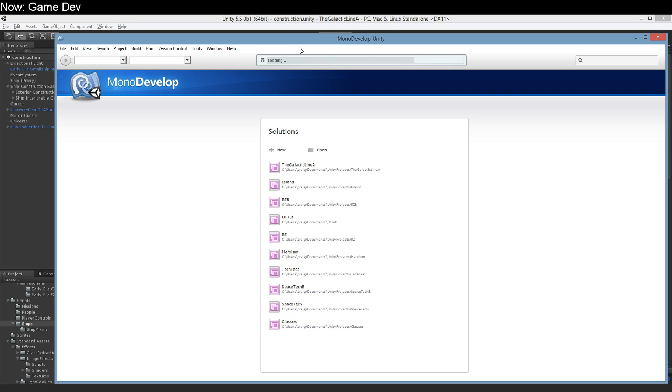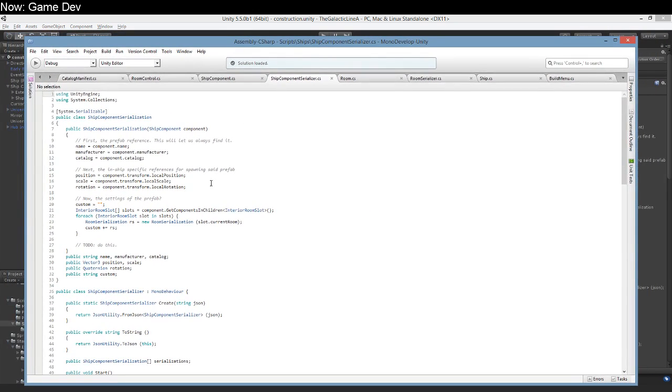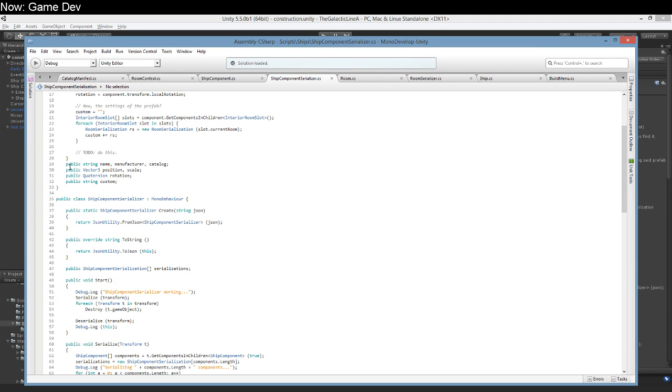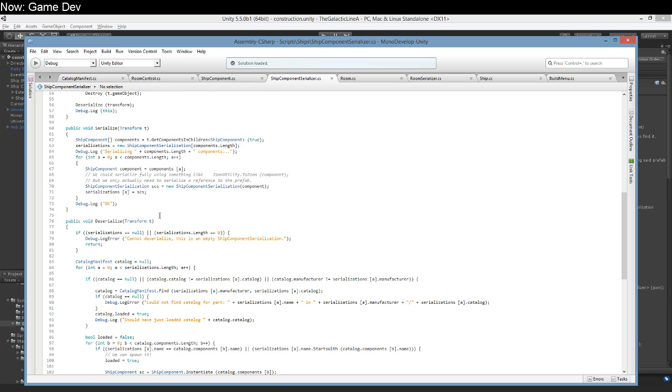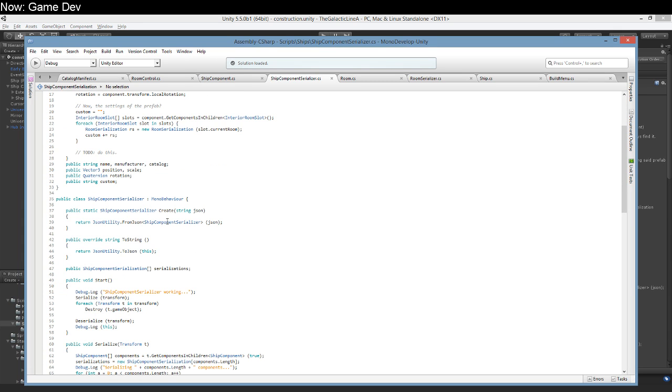Come on, MonoDevelop. There we are. So basically, this ship component serializer exists only because the Unity system didn't allow us to just straight up serialize a class, even if it's marked as serializable.